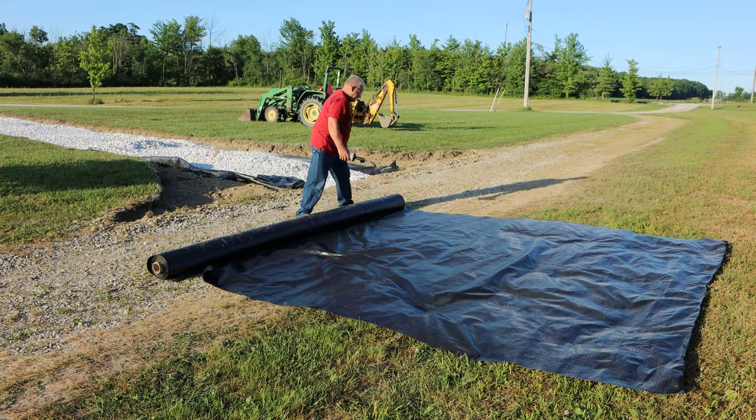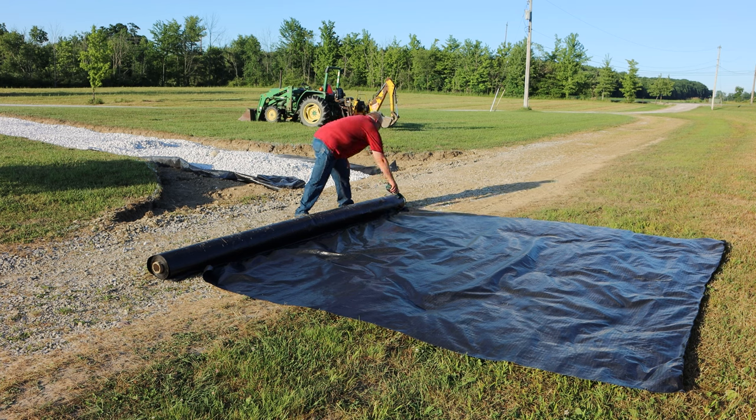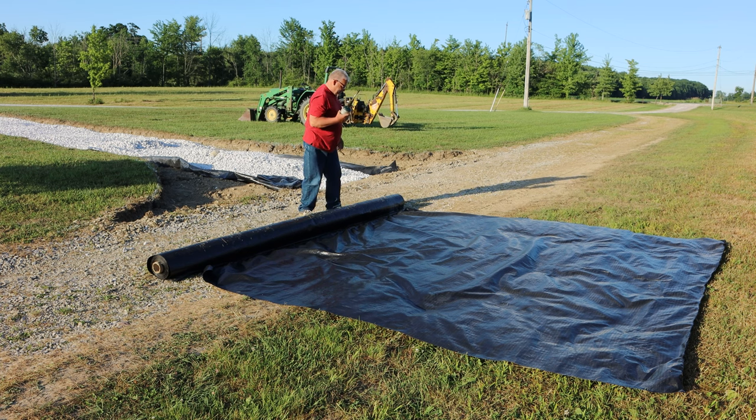The only really interesting thing is, there's a bunch of dead grass in this secondary driveway and the grass is catching fire because it's been so dry. So we had a few little grass fires right here in the driveway.